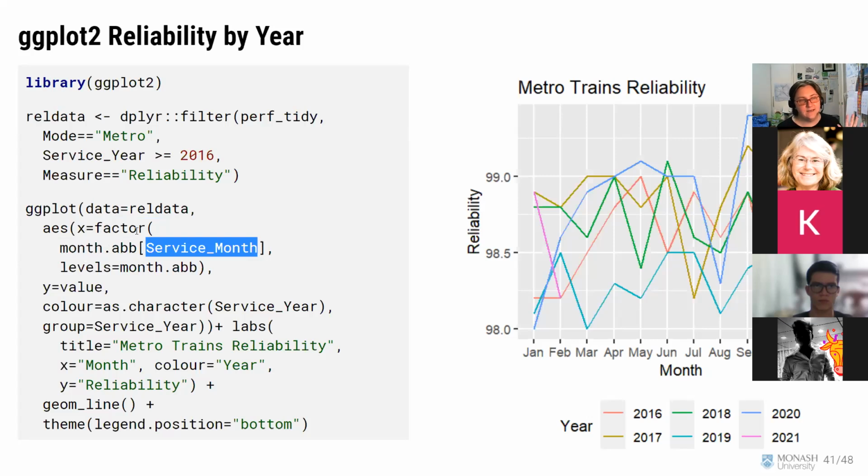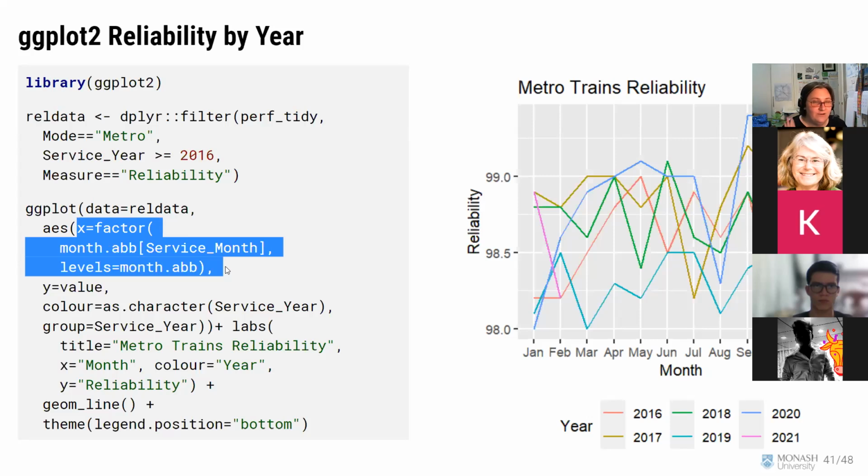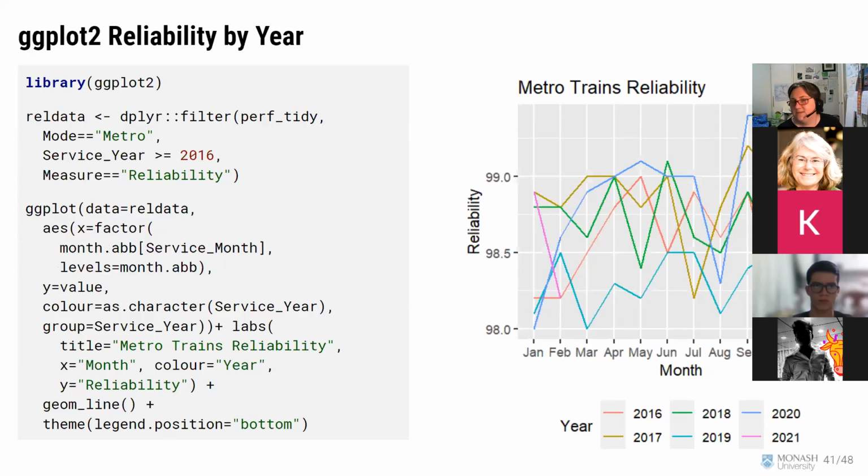And what the factor does is it creates, instead of a list of characters like Jan, Feb, March, which it might sort alphabetically, we want to sort it by the order that months happen in. So this is just a way of, and I know it looks ugly, but it's a way of quickly fixing the data so it comes out beautifully like that. So that's what the month levels does.